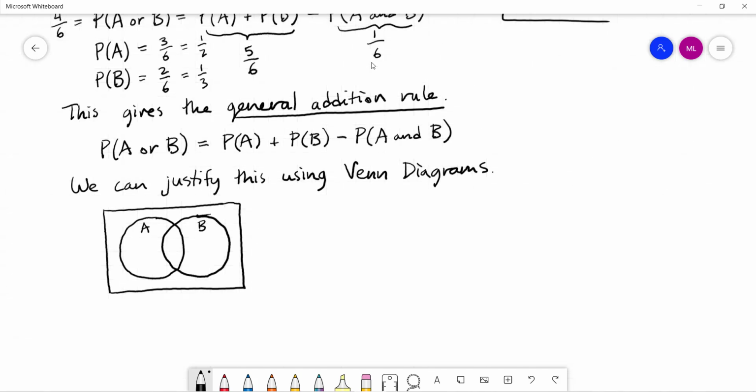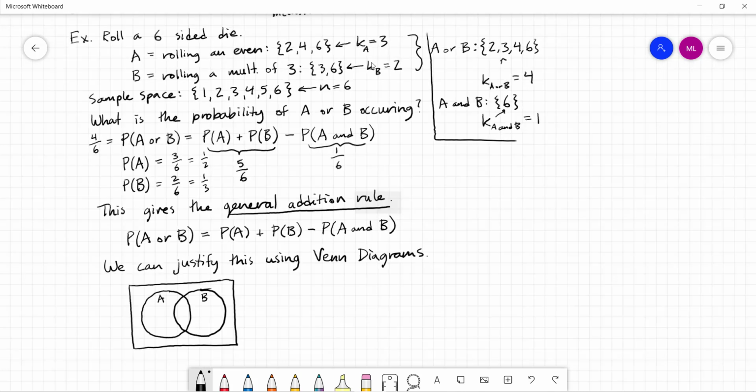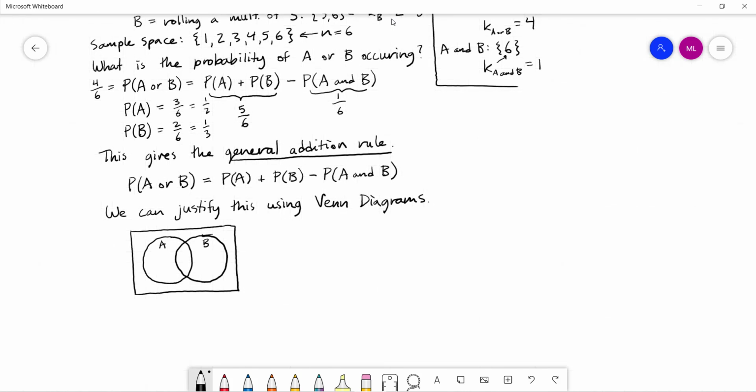If we go back and treat the A and the B the same way that we did up here, let's get it all on the page at once. So if A is rolling an even and it involves these particular outcomes, 2, 4, and 6, and B is rolling a multiple of 3, so it has 3 and 6, here's how we would write them all out. A would have 2, 4, and 6, and B has 3 and 6, but the 6 needs to go in the part in the middle that's in the overlap. It's in both A and also in B. And that's 4 of the 6 outcomes. So we have 2, 3, 4, and 6.